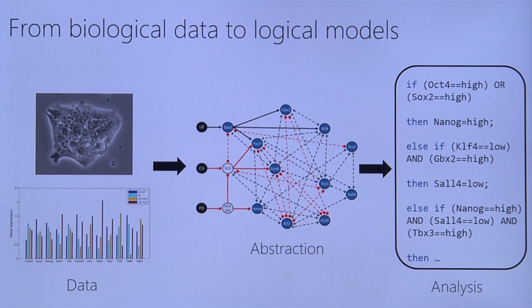So this is kind of interesting because we're using this software for a biological system and not for one of our typical computational systems. And so what I'm going to show in this demo is how we've used these methods to adopt a strategy for studying all of the possible programs that govern pluripotency. And so I'm going to flick up this tool now.